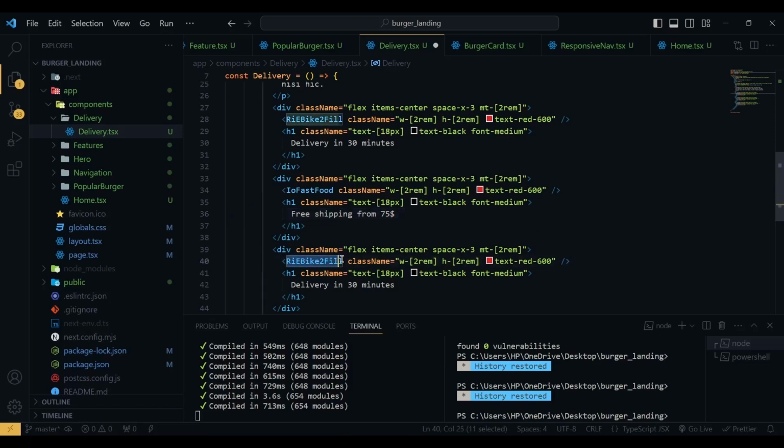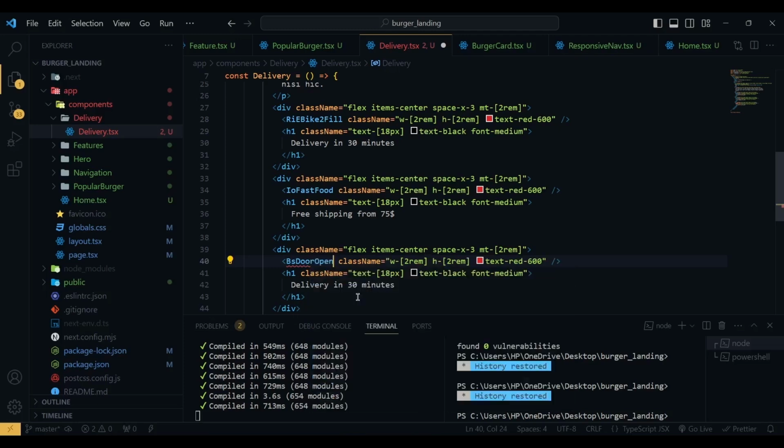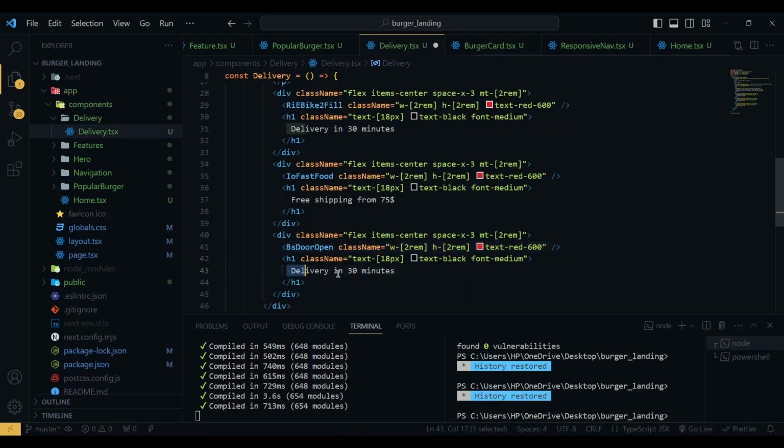And for the third we have the BS door open icon. Here the text will be delivery on your doorstep.